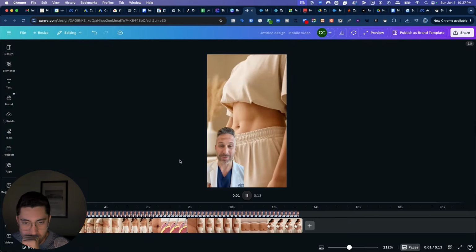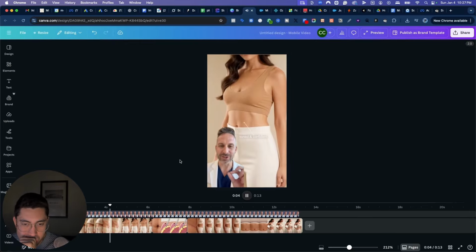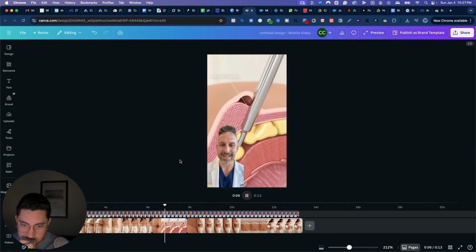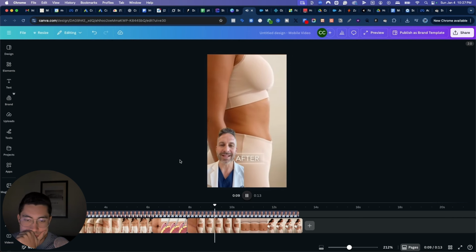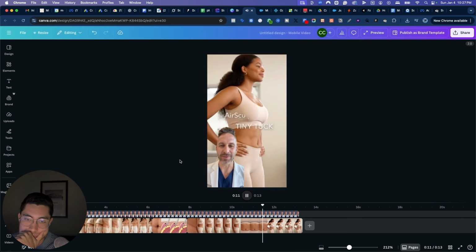Loose skin really shouldn't stop you from achieving your body goals. Don't settle for that loose excess. Get a tiny tuck instead. Weight loss is a tremendous accomplishment, but it may leave behind loose sagging skin, particularly in the lower abdomen. That's where we're going.